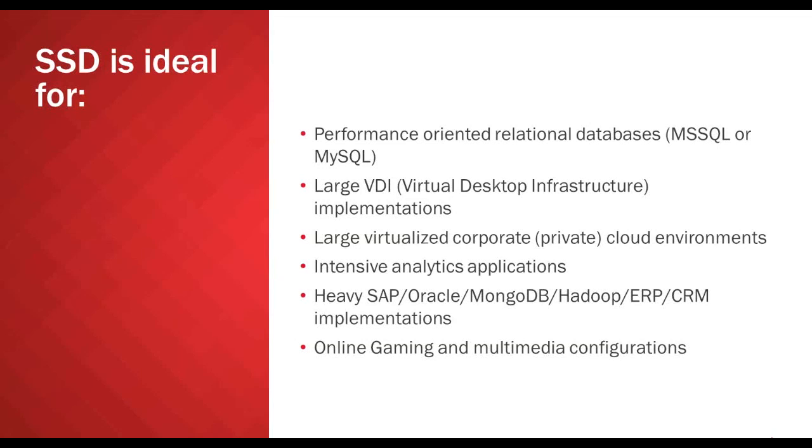Delivering the performance to those environments that can handle those boot storms and the patching and the various behind-the-scenes admin activities that need to happen. Large virtualized corporate, or what we call private cloud environments, delivering a key amount of performance to a lot of virtual machines. Heavy SAP, Oracle, Mongo, as I talked about, these bigger applications that give you a maximum performance limit when you look at the spec sheets for an SAP or some sort of CRM application.